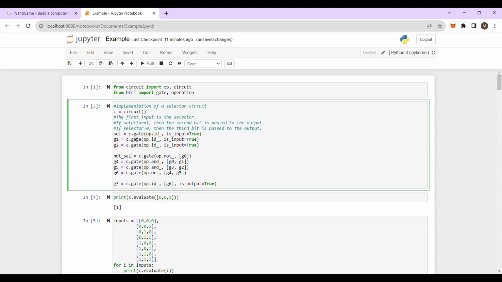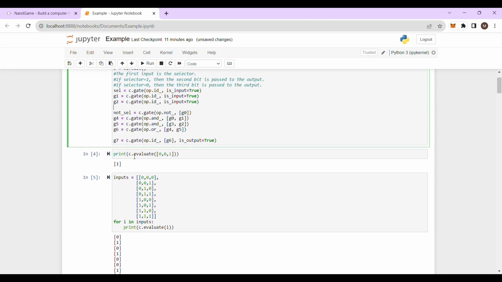I can name them more interesting things. You can also run for loops within here. If I had 20 inputs, instead of repeating this line 20 times, I can say for in the range of 20, and then just create 20 gates that way. So anyway, fun things you can do there.